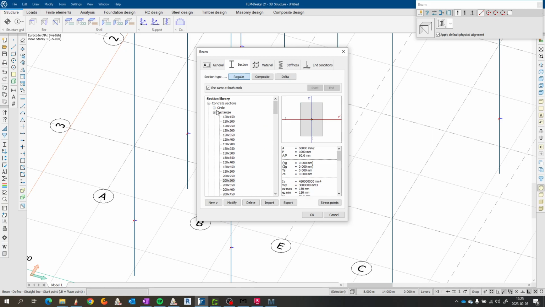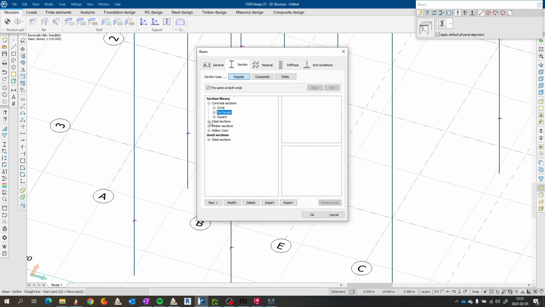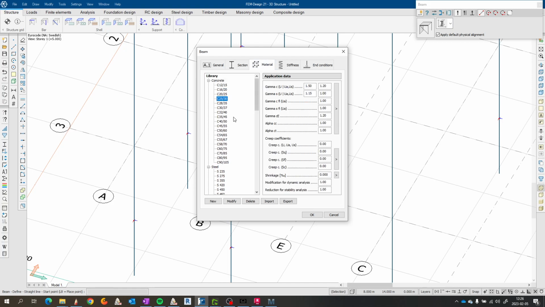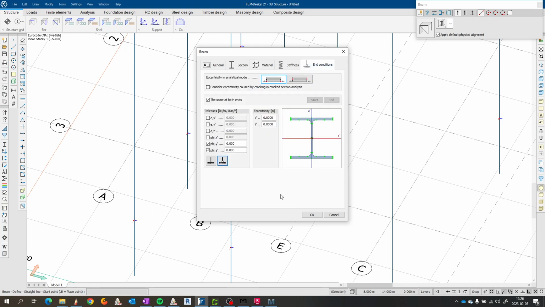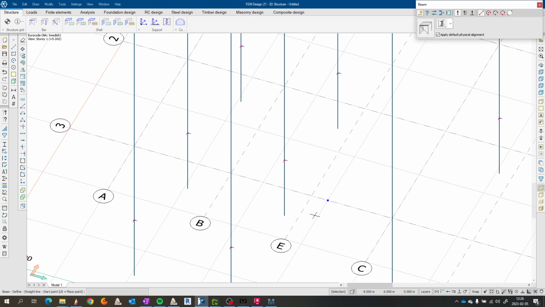So we are going to change the material to the steel section, 240. The material, we are going to use steel S355, and the conditions will be only fixed. Okay, we put this stuff here.